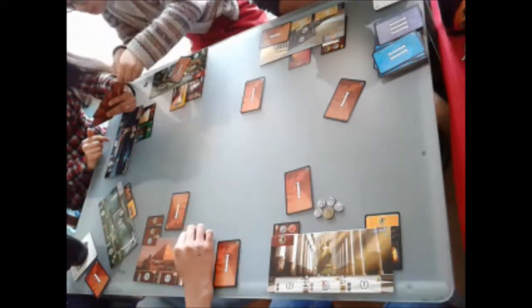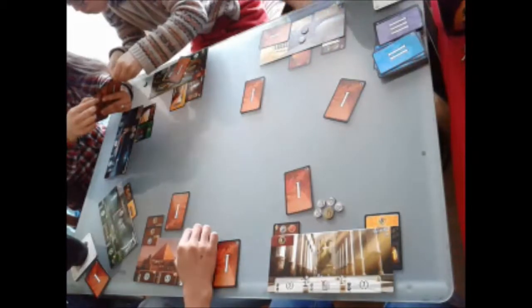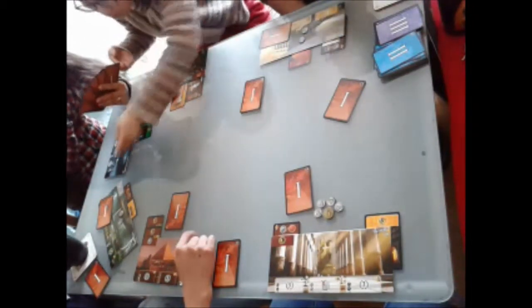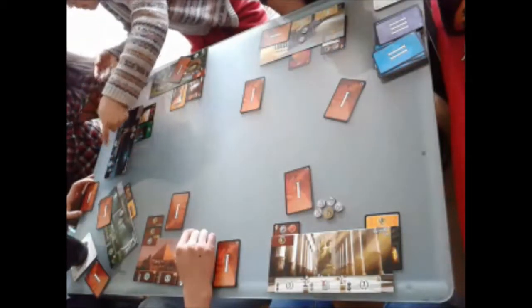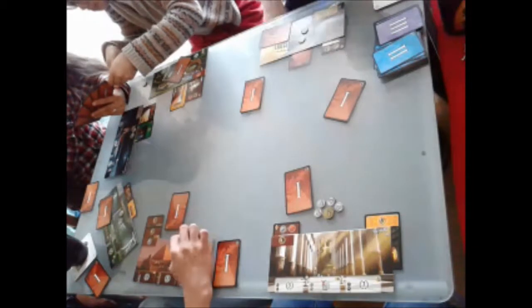If you're unsure, you do not have this resource. You can't build this card because I have no glass. Oh, he has glass. If you want, you can buy glass from him and build this one. It depends on you, but I wouldn't bother to do that early on.